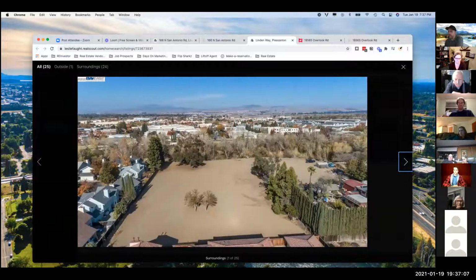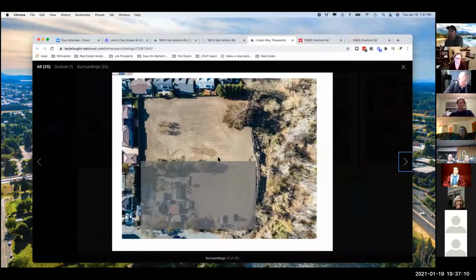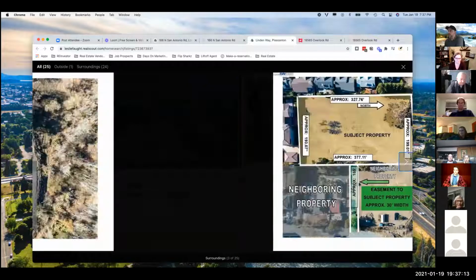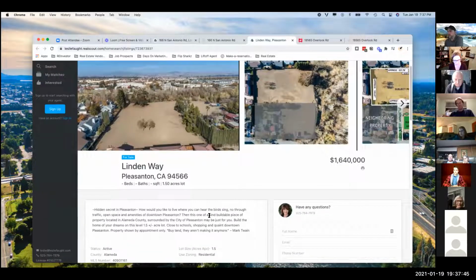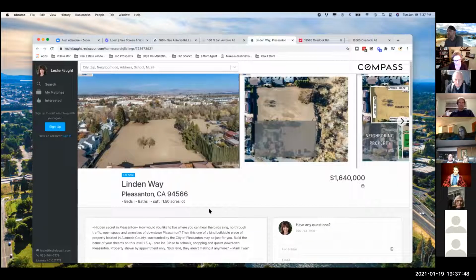So hire a drone pilot. They got to be able to visualize what they can build here. And even stuff like this, you don't think it's that important, but literally putting this together in 45 minutes is the difference between getting an offer and not getting an offer. They're going to glaze right over it, and they can't conceptualize what they can build in that area. So it's not so much video here, but it's more about the visual presentation of how you take photography and turn it into a sellable presentation. And also always include in here what's zoned. And so it just gives you some little bit more due diligence on this.